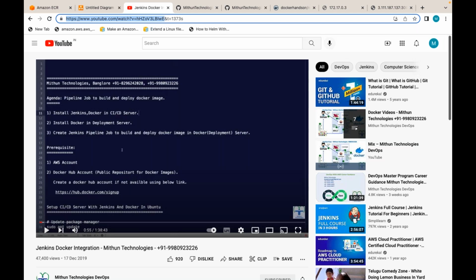So take one Ubuntu server, because do I need to install Docker in Jenkins also? Because I am building the image and pushing the image, is Docker required on your Jenkins server also? That can be the controller Jenkins. If you don't want to do that, can you take a slave machine? In the slave, can you install Docker and run that pipeline in the slave where you have Docker? That is up to you. Whether you want to run that pipeline in the main Jenkins server or in the Jenkins agent, you can add a Jenkins agent.